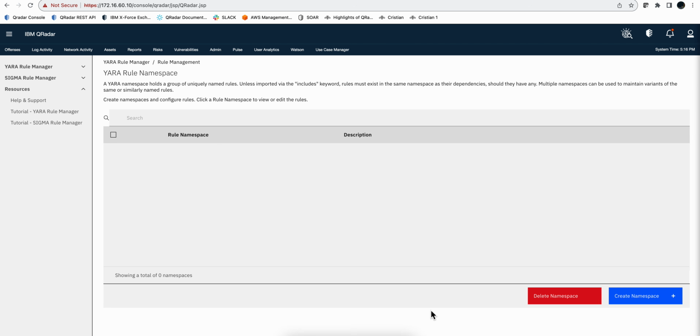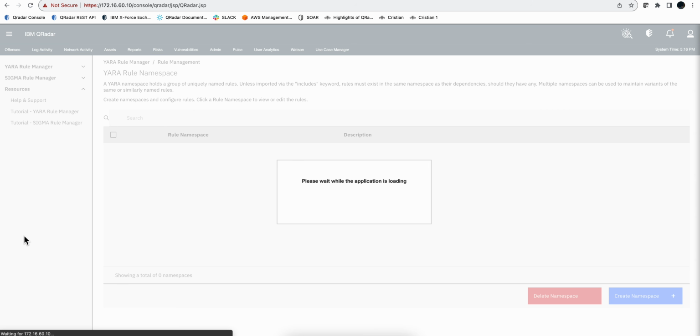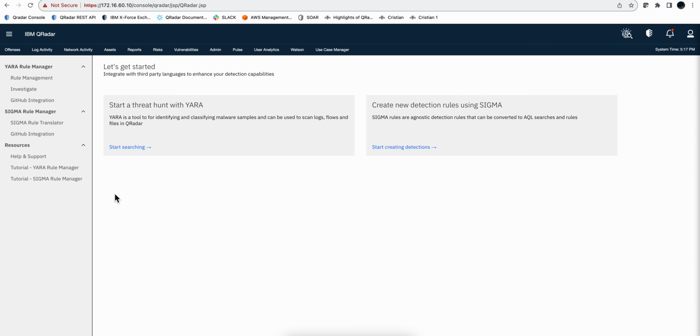I downloaded the YARA and Sigma rules tool from the App Exchange and installed it on the admin tab, extension management. I'm sure you have done that. Now, after refreshing the screen, of course, the first time you go to the app, you're going to find that it forces you to provide a token. If you have the token already created, you can put it there and proceed.